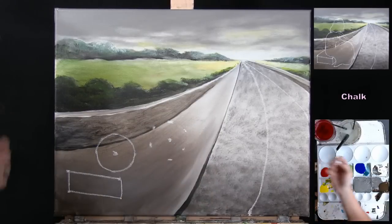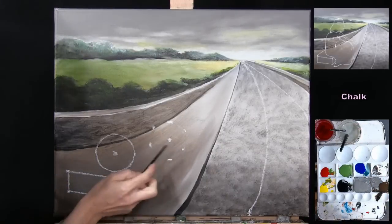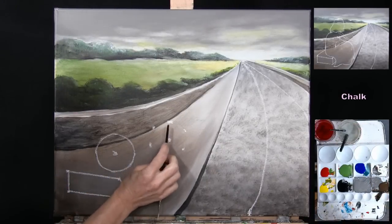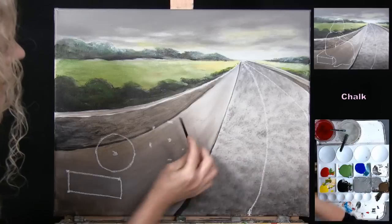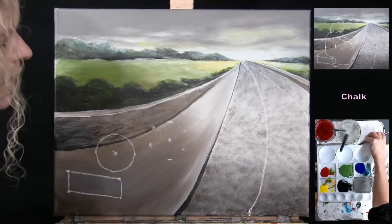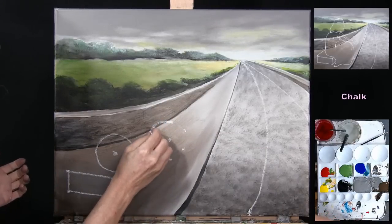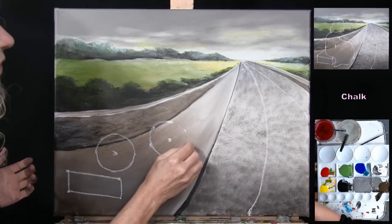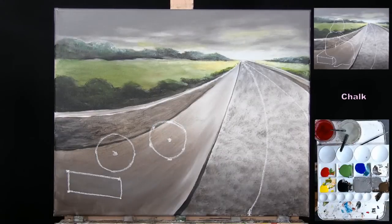You could certainly use a ruler, or you could use one of my fancy measuring tools, my brush. So I could say, okay, this one is about this far away from the center, and then I could make as many marks at that distance away from that center, and then I connect them, and that gives me an on-the-fly way to make a circle-ish. It doesn't have to be perfect, just something that gets you in the general vicinity.